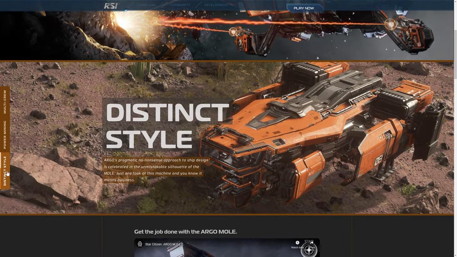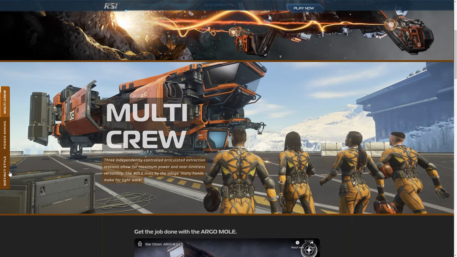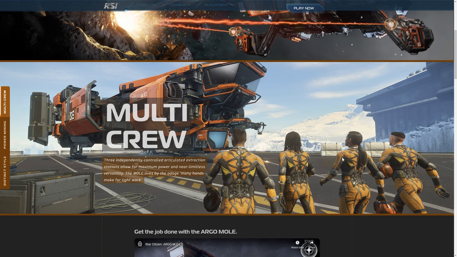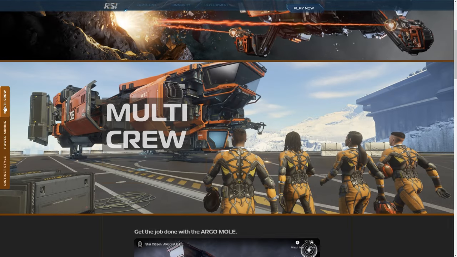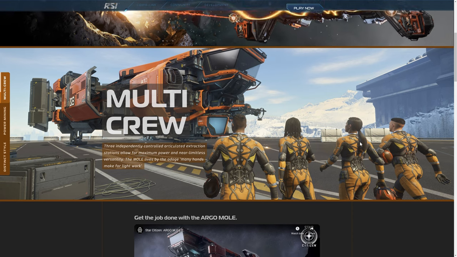Distinct style. The Argo's pragmatic, no-nonsense approach to ship design is celebrated in the unmistakable silhouette of the mole. Just one look at this machine and you know it means business. And then multi-crew. Notice there's four, not five. Three independently controlled articulated extraction stations allow for maximum power and near limitless versatility. The mole lives by the adage, many hands make for light work.